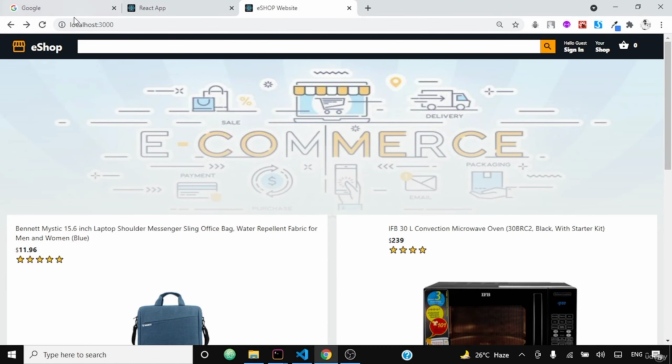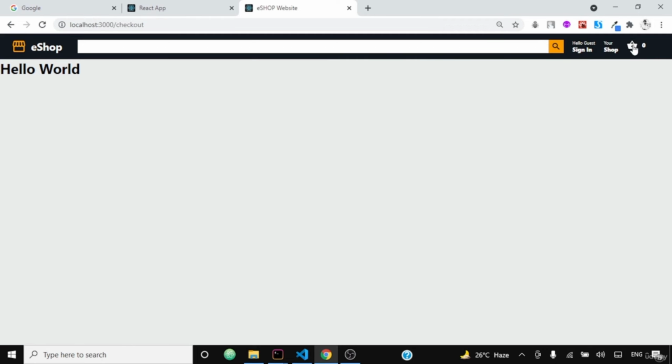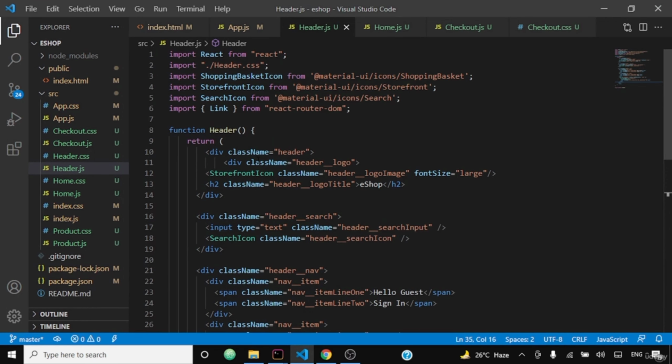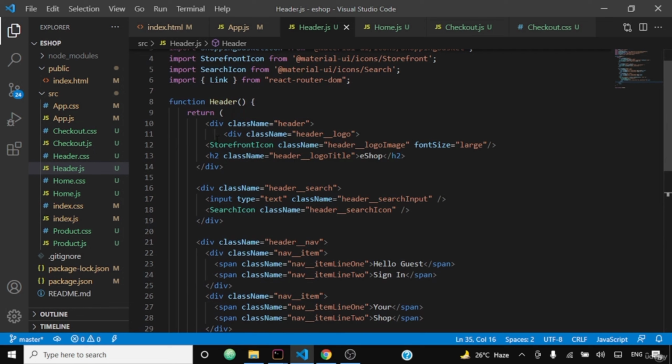Now when you go to your home page and click on this checkout div, you can see the checkout page being rendered. Now if you want to go back, we have to click on the icon, so that if we click on the icon, we'll go back to the original page. It's the same thing. We have to use link over there in the header logo section, the header div. I'll be using that.